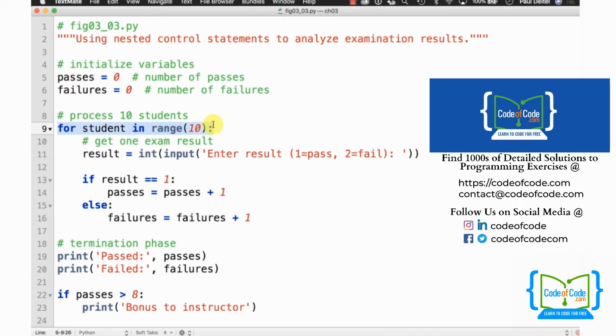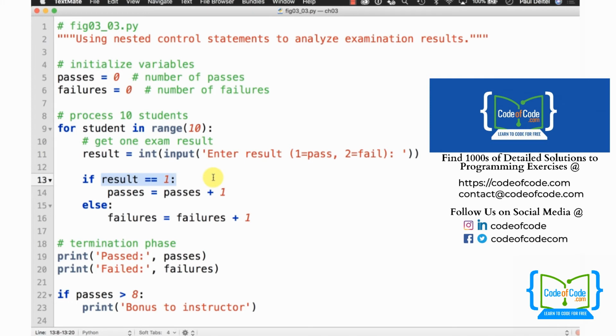So for every one of those 10 values, we are going to prompt the user to enter the result, the exam grade, and we're going to take that value, convert it to an integer, and store it. Then, using a nested control statement to figure out was this a pass or a fail, we are going to have this if-else determine that.